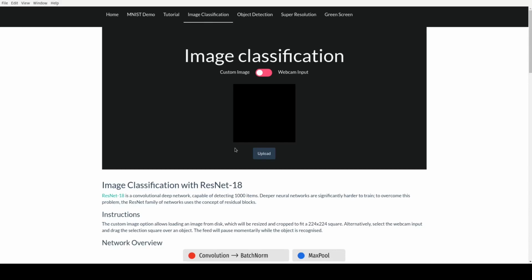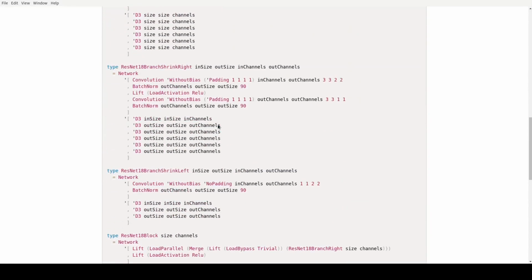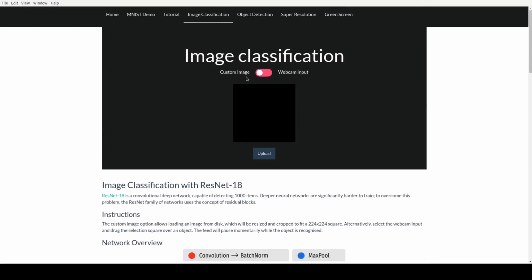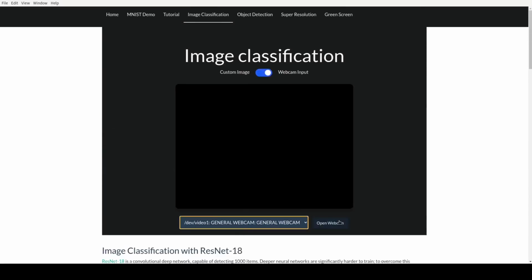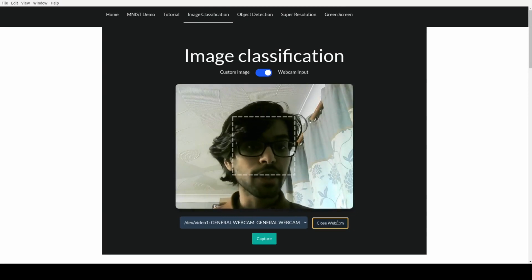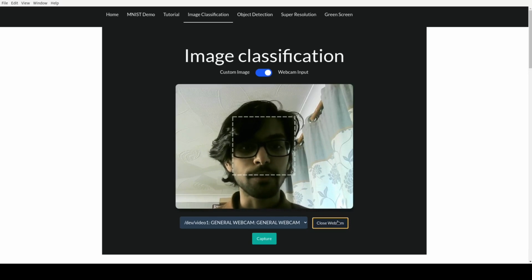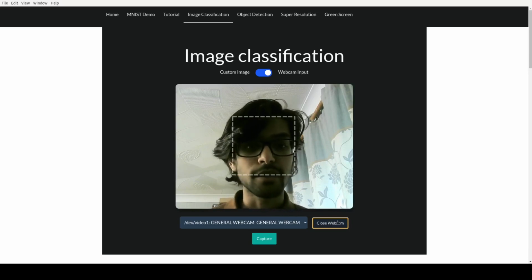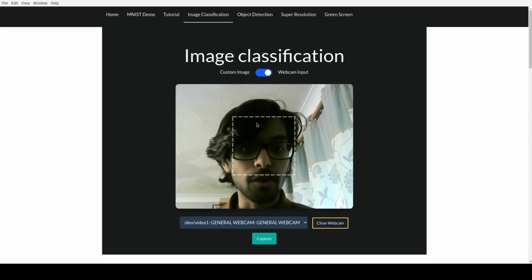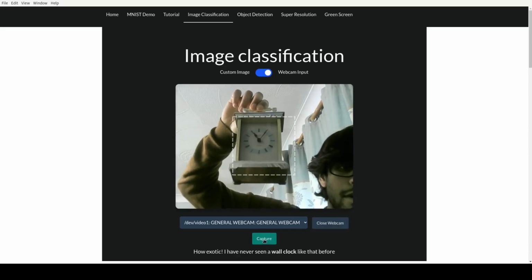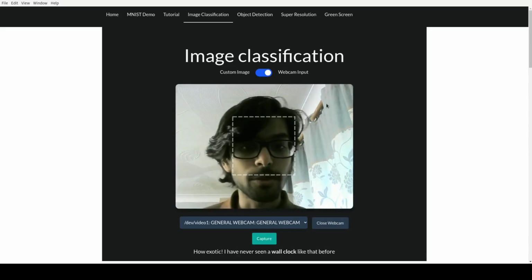Moving on to some industry standard networks now supported in Grenade. ResNet 18 is an image classification network. On my machine, which has a 6th gen i5-6500 processor, this runs in 50 milliseconds. Let me turn on the video feed so you can see me again. What's happening here is we're using our video streaming API over a local WebSocket connection to stream the data from the webcam onto a canvas in the front end. ResNet 18 is trained on the ImageNet dataset, so it can detect 1,000 objects. For example, this clock. Let's have a look at object detection next.